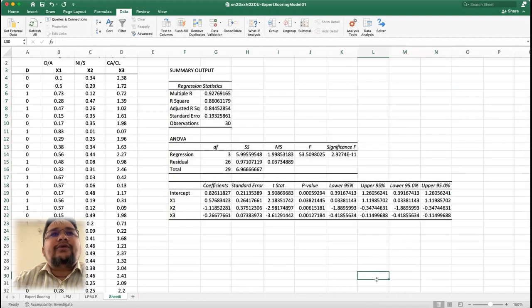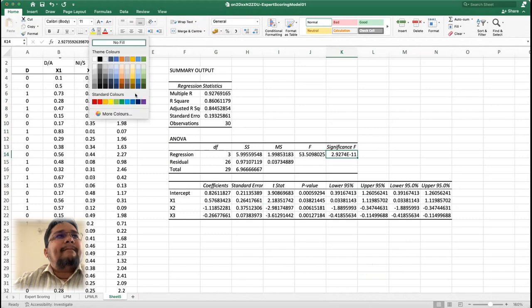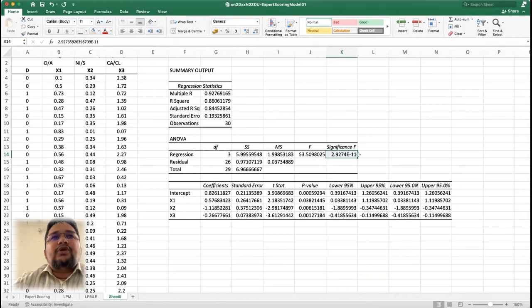So you have got the regression. Now check if it is significant. I am highlighting the important cells so that you can understand. This one is important, you have to check this one. This is optional; if you want, you can check. Then you have to check whether these values are significant.